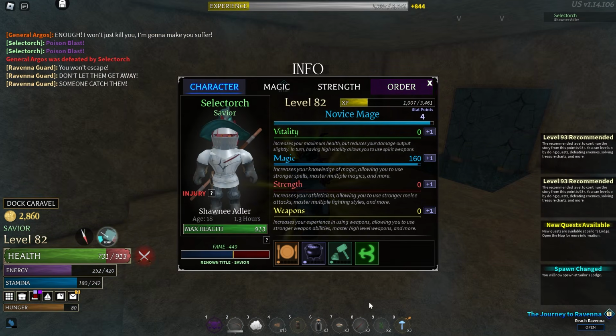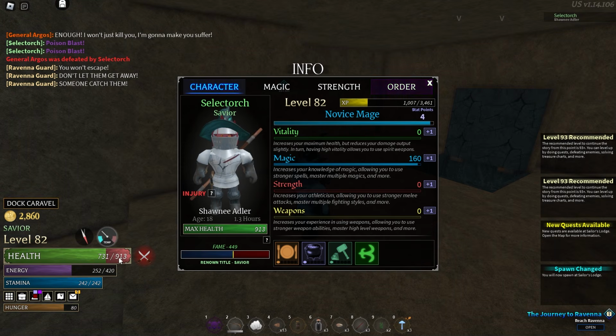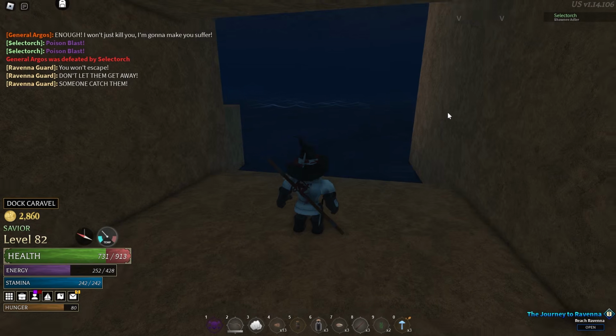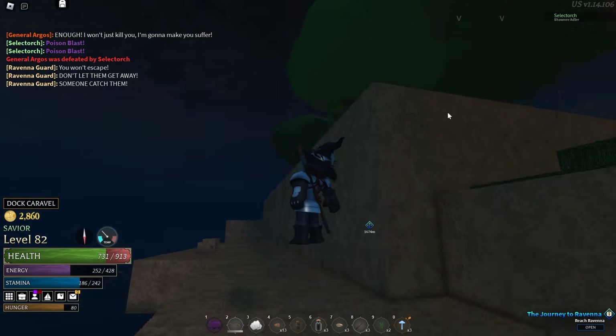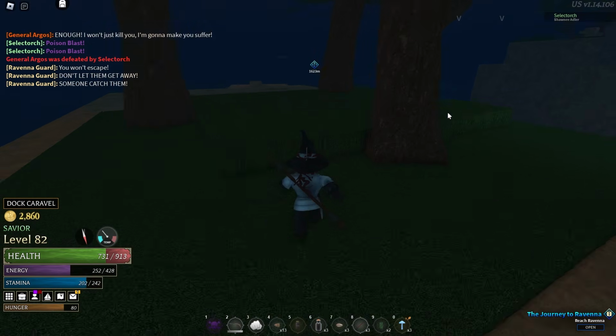Now, you do get a story injury. Now, what is a story injury? Your maximum health is pretty much reduced. So, as you can see, my HP is reduced a little bit. Instead of having 913, I have 731, which is not favorable, obviously. So, yeah, now we just want to reach Ravenna. Let's head over to Ravenna, and I'll tell you exactly what you need to do over there, too.